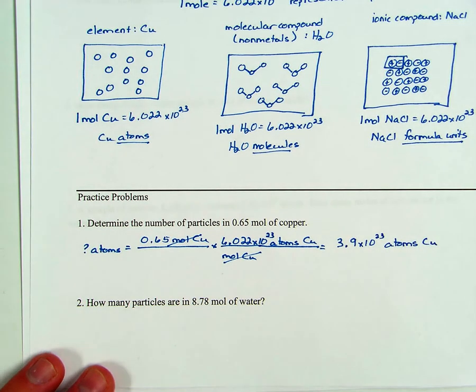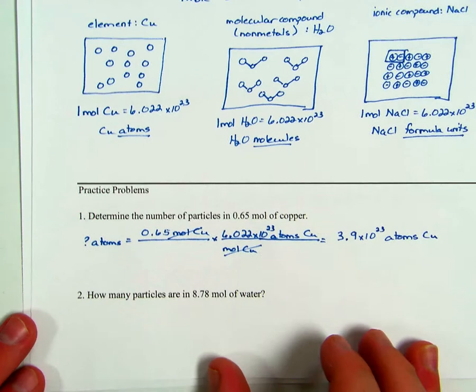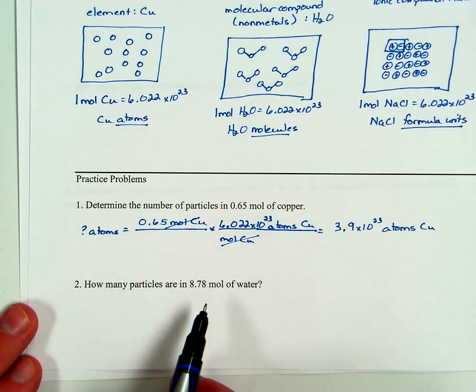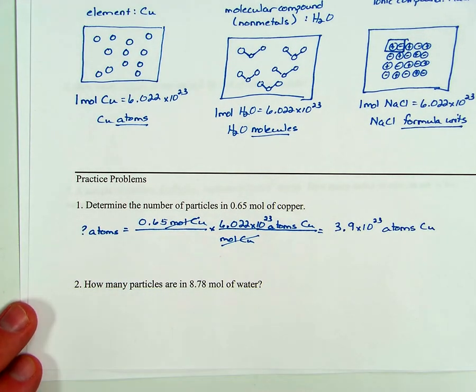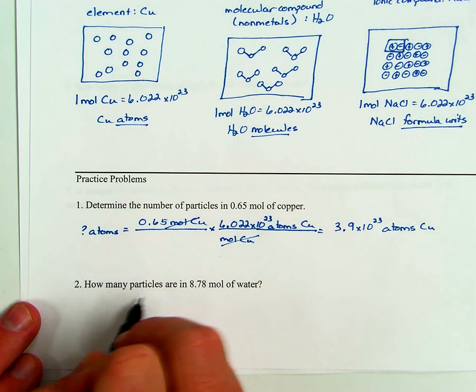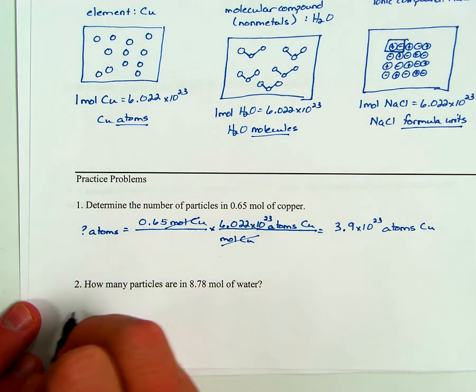Alright, number 2. Very similar. How many particles are in 8.78 moles of water? Why don't you pause the video and try to do this yourself. Alright, so what we can see here is the same question as above. We're trying to find the number of particles, but this time we're asked about particles of water.